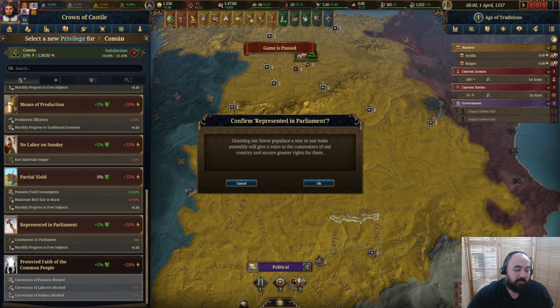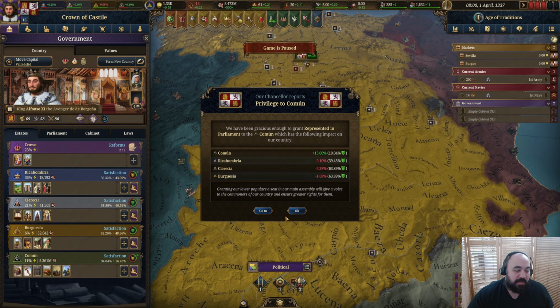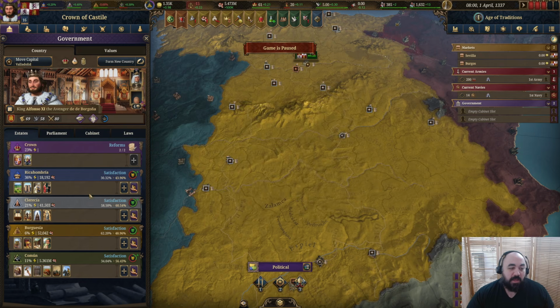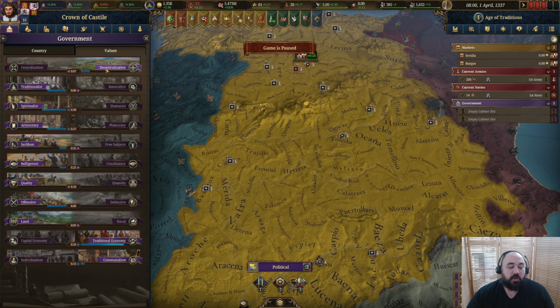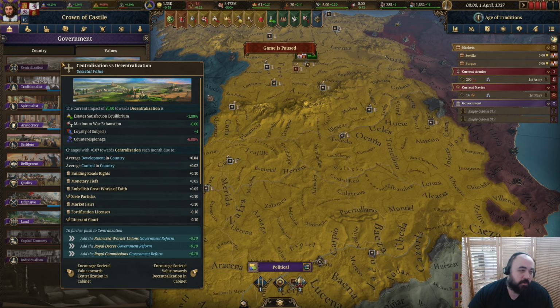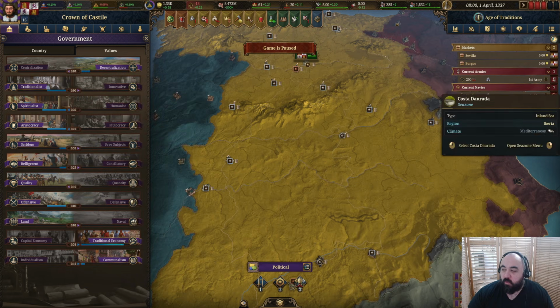We're going to go represented in parliament, and just get that nice big peasant satisfaction equilibrium that we have going on there. And so the big feature is we're going to be pushing centralization in terms of our cabinet action, our choices in parliament, and this type of stuff, but we won't cover it so much. Just know that this is going on in the background quite strongly.